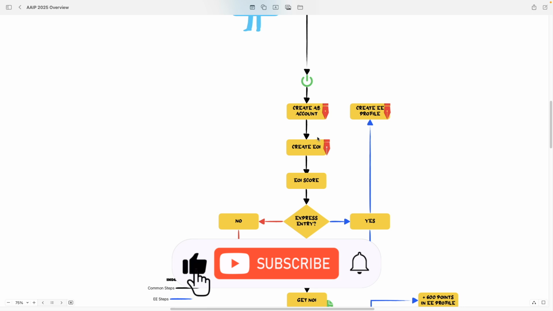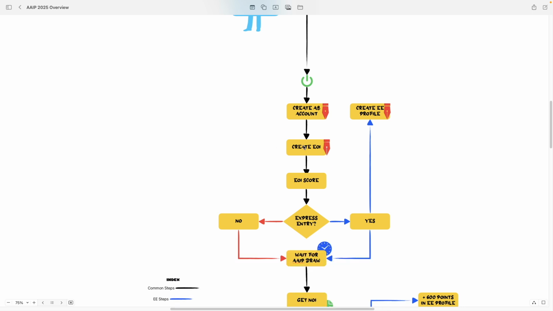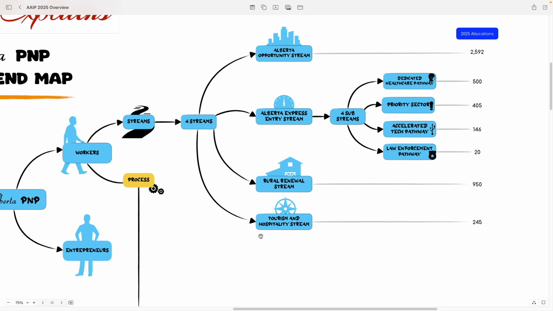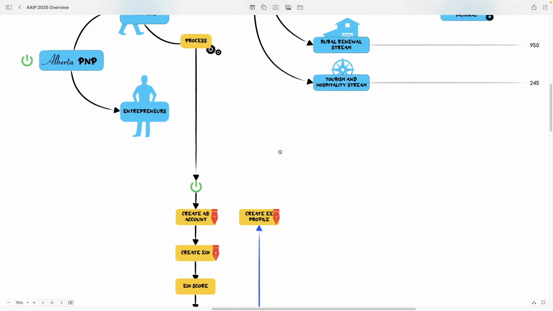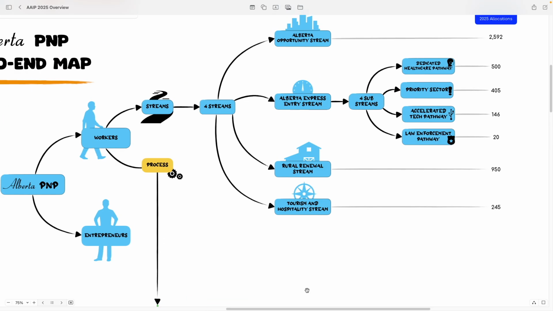So once you create your expression of interest and provide your details, you would get an EOI score. At the time of creation of expression of interest, you would also specify which stream you are looking for application. This is something similar to what you must have done in your Express Entry, where you would say which province you are interested in.